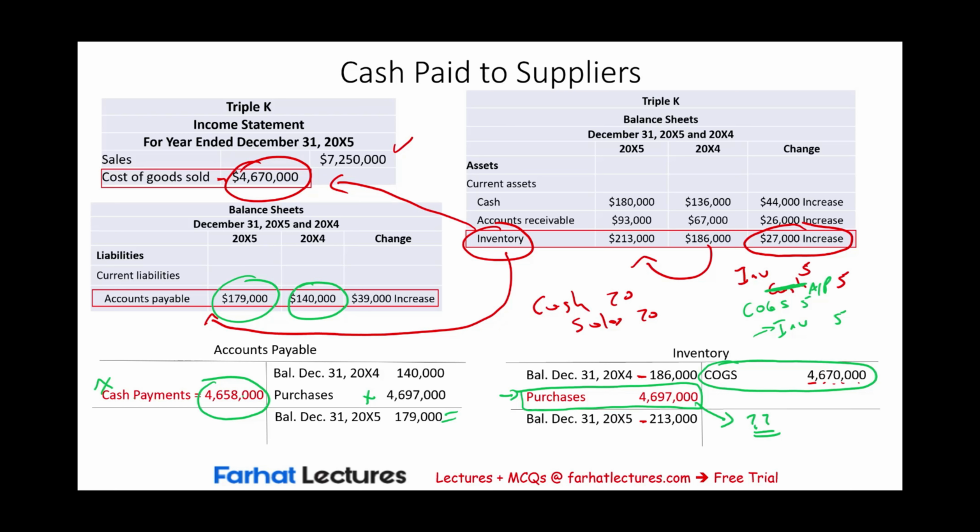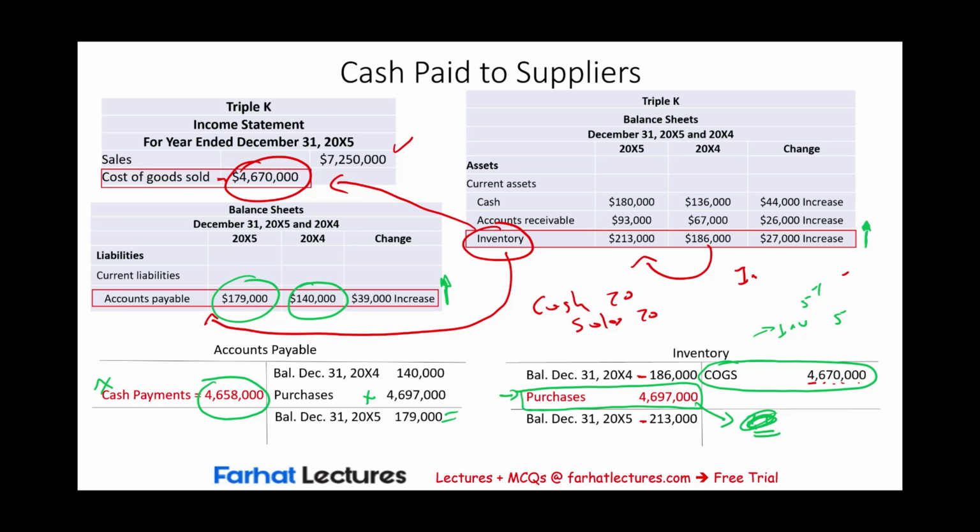You might be saying, how is that possible? Didn't you have more inventory? Yes, my inventory increased. Notice my inventory increased by 27,000. Okay, you might be saying, how would you pay less? Yes, my inventory increased by 27,000. However, my accounts payable increased by 39. Yes, so I did purchase inventory. I agree with you. I have more inventory. That's great. And if more inventory, it means more cash outflow, but that's not the case. I purchased this additional inventory by borrowing, by crediting accounts payable.